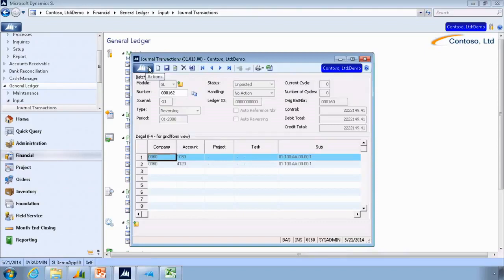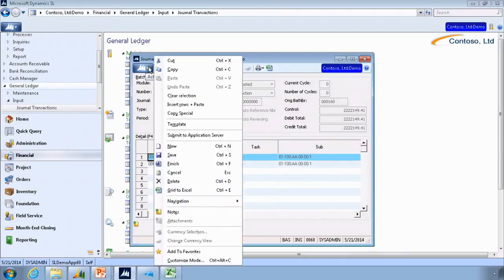Now the next item that we have up here is this little drop-down box that basically does a lot of the things that we showed on the toolbar, the new, save, finish, and so forth. Those are available here. But we also have access to the things that we'd want to do inside, copying something, pasting something, being able to insert items, and other things like that. So you have that functionality as well.